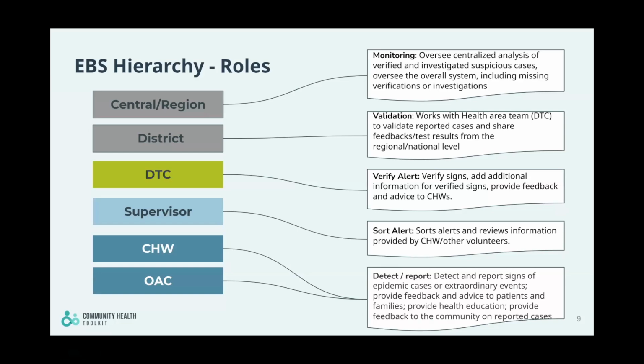Then the supervisor will receive that alert, and he will do some checking, sort it, to make sure that it is really an alert. Once he confirms that, the information is sent to the health area, where the DTC, the nurse, can double check and even do some analysis to make sure that everything is okay. He can also do some samples, some tests, to validate this alert.